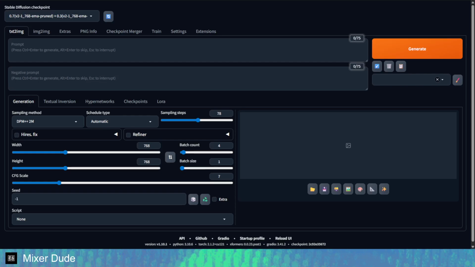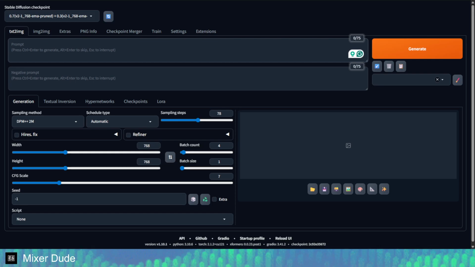Okay, let's do it. Okay, here we are in Stable Diffusion running locally on my computer. You might be asking yourself, Mixer Dude, how did you get this set up? Believe me, I would explain it to you. But number one, it's going to take 10 years because it took forever. Number two, I have no idea how I got it set up either. It was complicated as heck. But point is, it's running locally, no internet required. It's great. Now let's get these prompts in there.